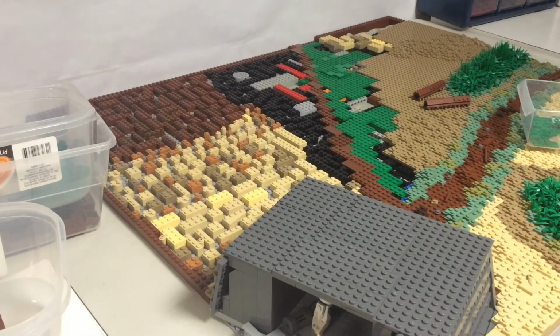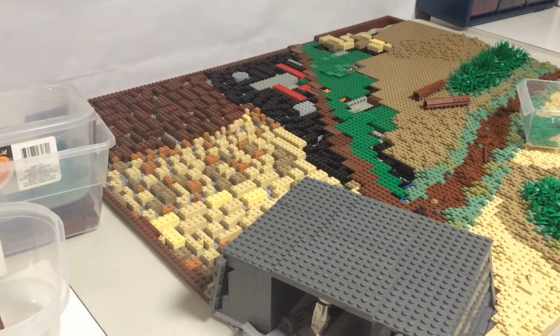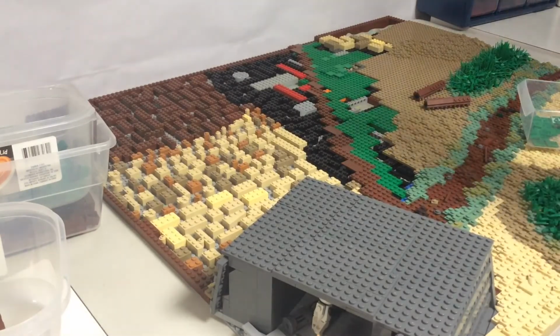That's unfortunate. I do have a lot of 1x2s, but pretty much the only stuff that I have just regular plates of is gray and light gray. And that's not really going to help me. So, yeah, that's pretty much it for this update. It's unfortunate, definitely. But I will be going to the Lego store probably after Christmas. And then hopefully they have some plates of the colors that I need that I can just sit on there.